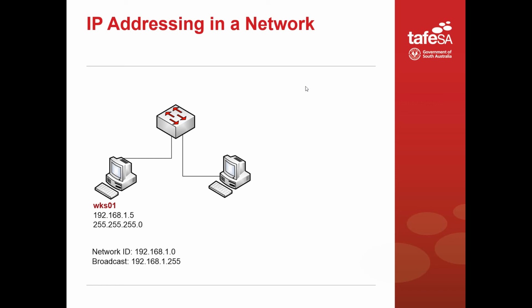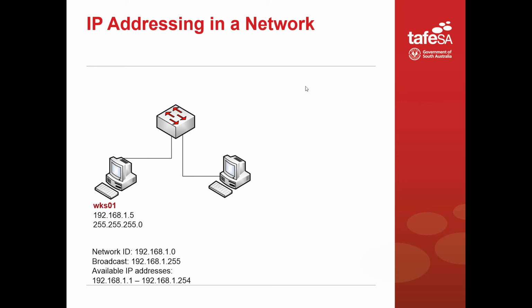Now, the last IP address is also not usable for a computer. This is a special IP address that's used for broadcasting. A broadcast is where a message is sent out automatically to all computers. So that last IP address can also never be used. That gives us an available IP address range of 192.168.1.1 all the way through to 254. So we can use any IP address from that range for this computer that we've connected to the network.